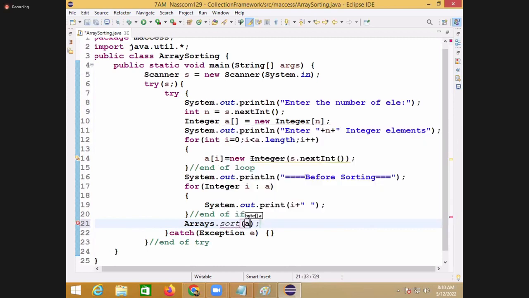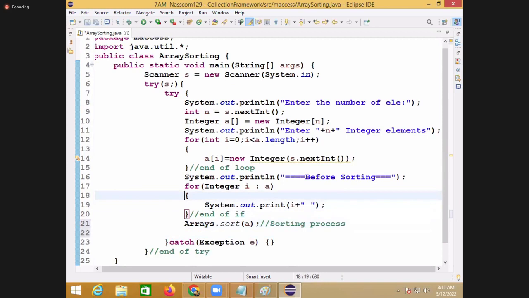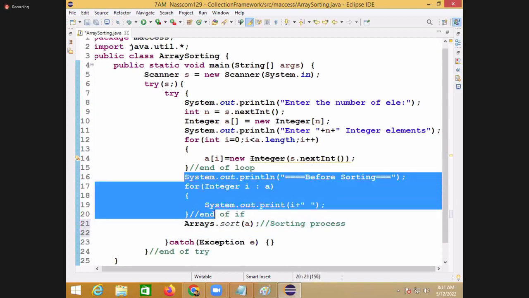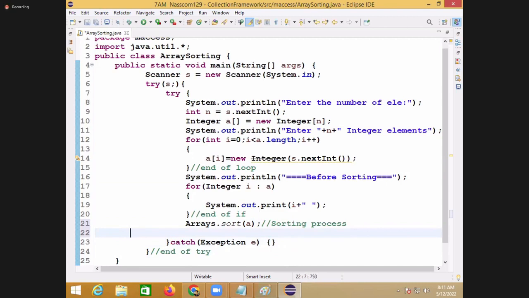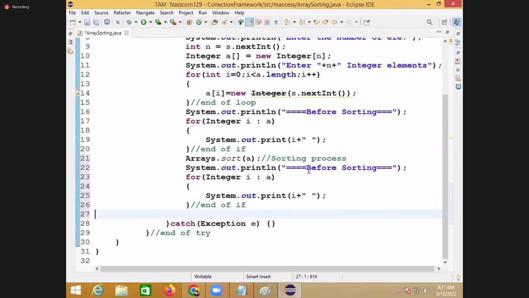This is sorting. After sorting, this is after sorting.